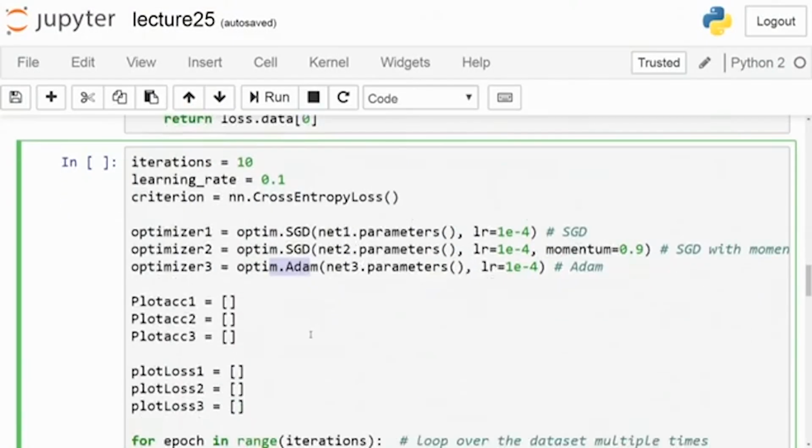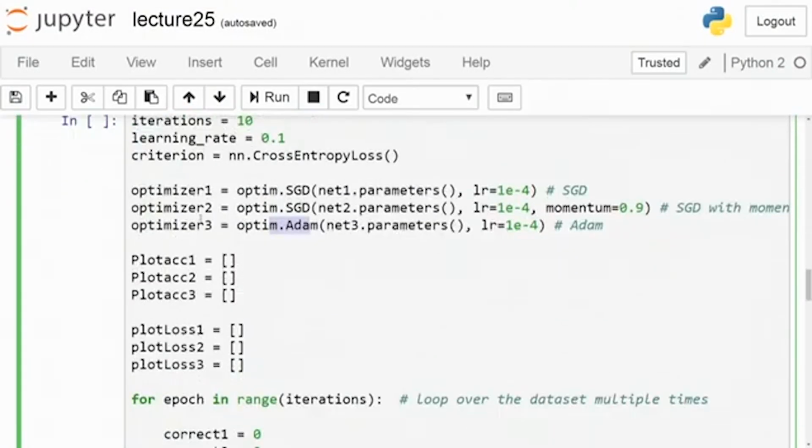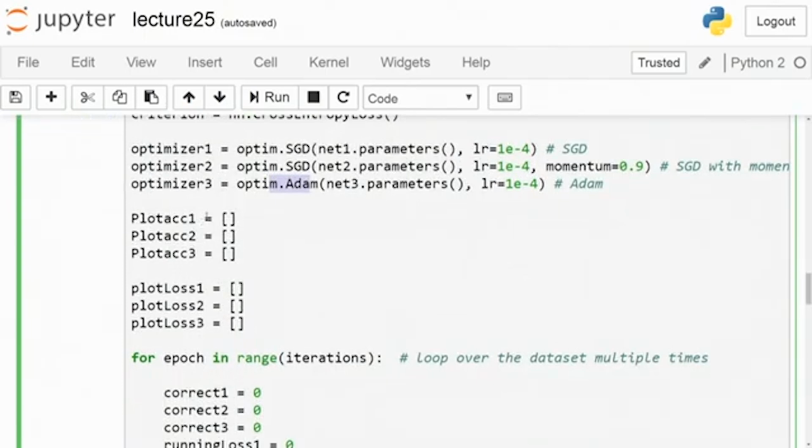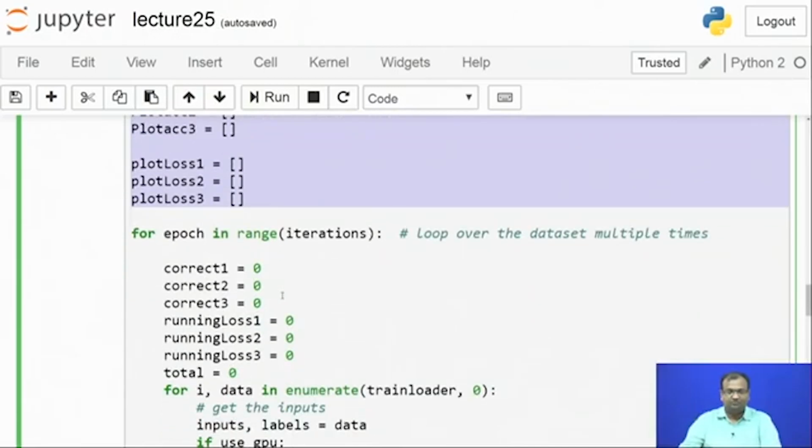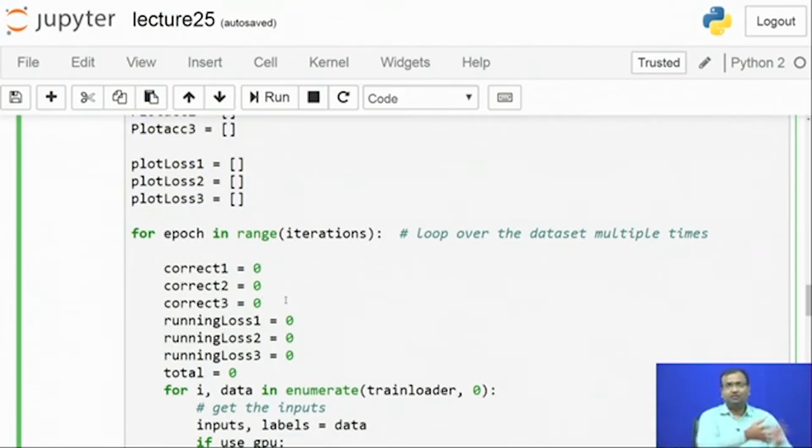So, this is what we had learnt in the theory, and today we are just going to put that into practice. For each of these 3 different networks which get trained by 3 different optimizers, I have 3 different variables to accumulate my accuracy as well as my loss, because this is just a classification function. So, I am just taking accuracies and not similarity measures in terms of MSE or anything, but you can take all of these examples and plug them into regression loss function based examples as well. So, if you are training an autoencoder for representation learning, or say for denoising, you can use the same kind of concept.